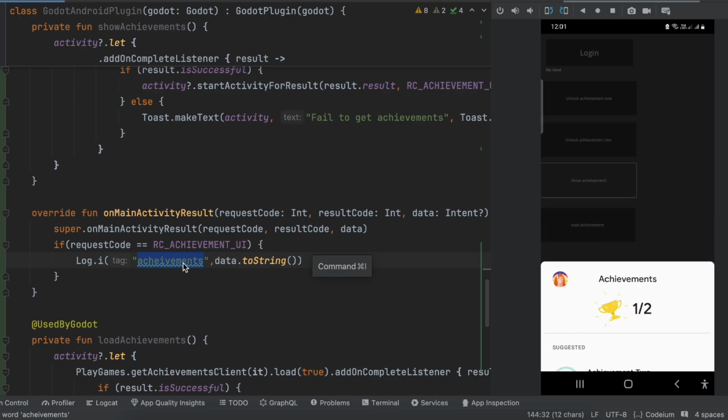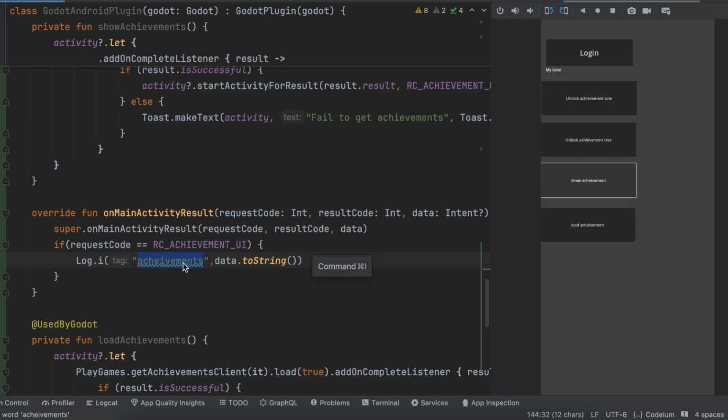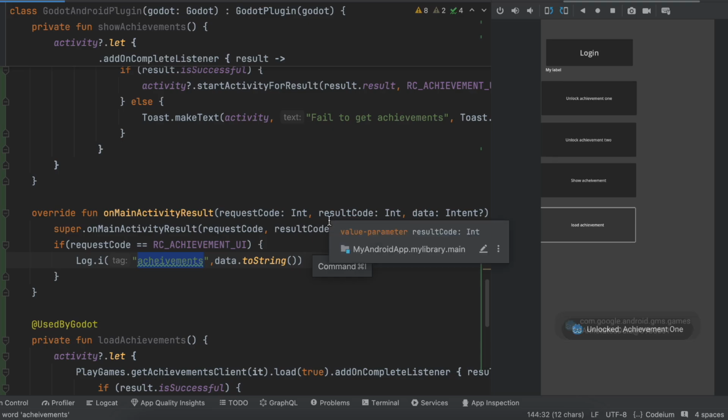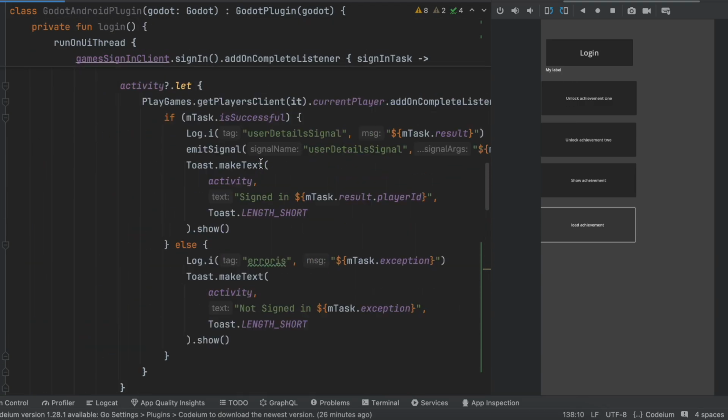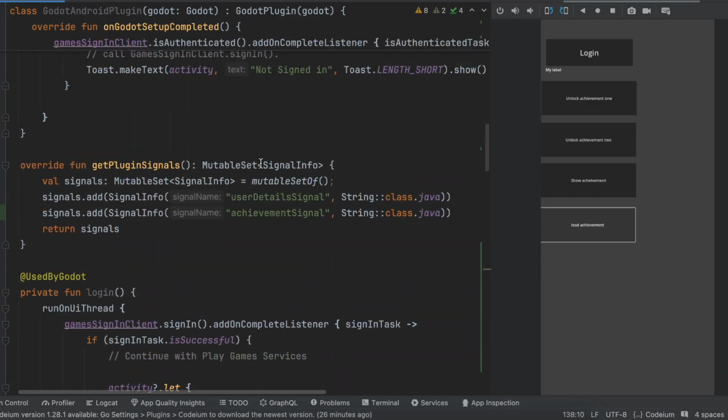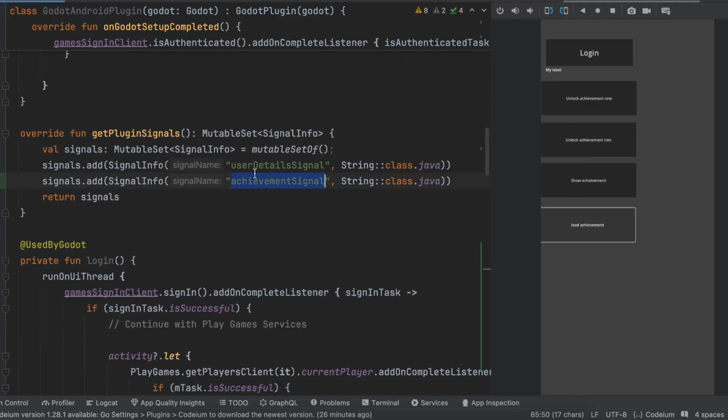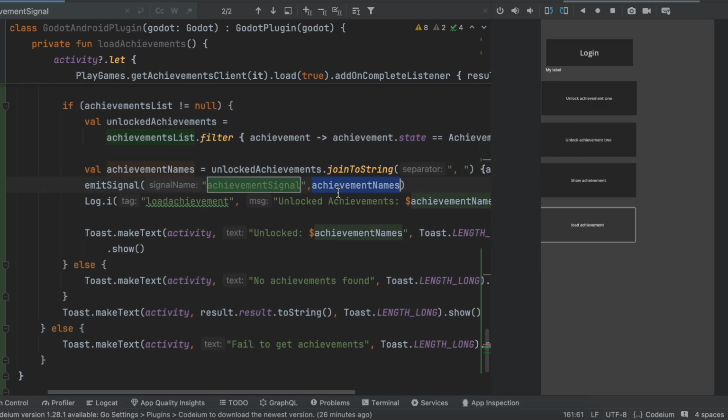Now if you want, I can click on load achievements as well. So if I click on load achievements, let's see what data we get. Okay, why is that data not getting sent? Maybe I wrote something wrong. Achievement signal, right? Let me check. I'm sending the achievement names, and it should have updated my label.